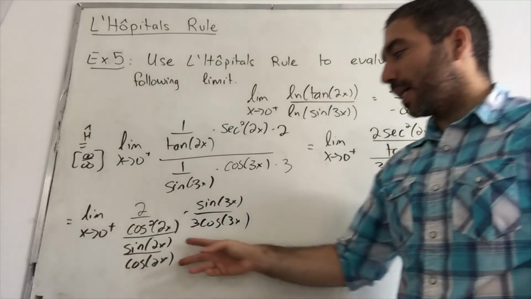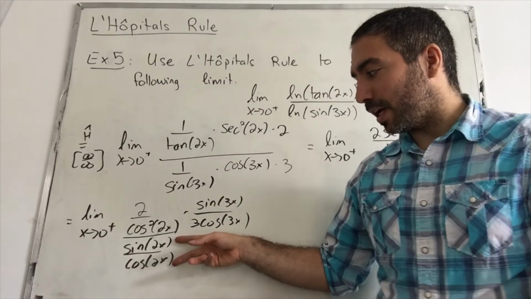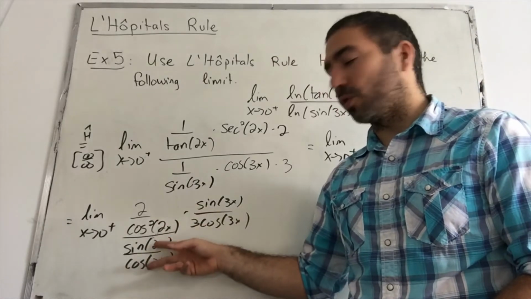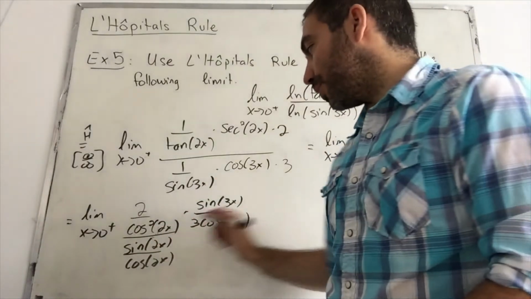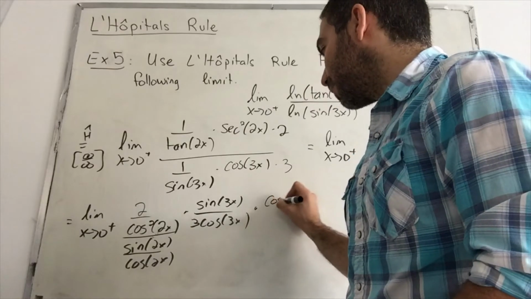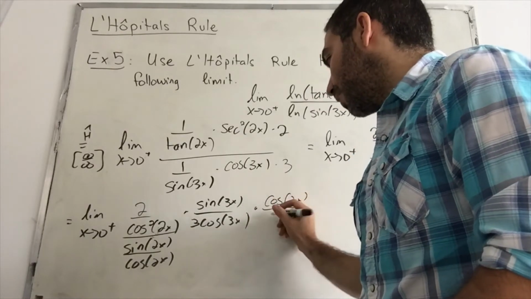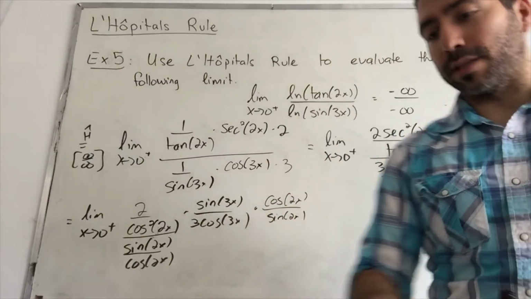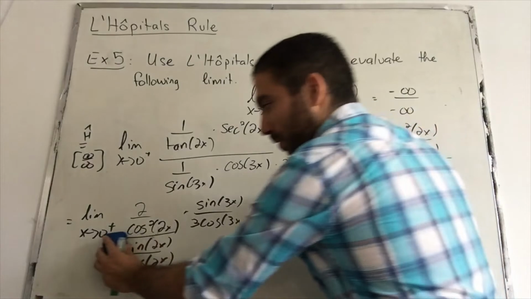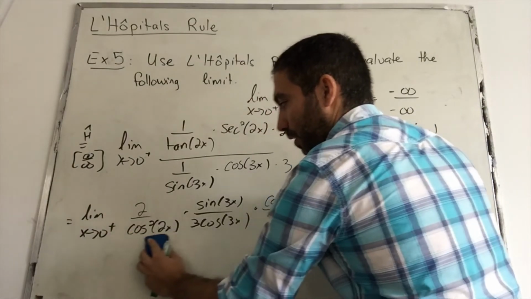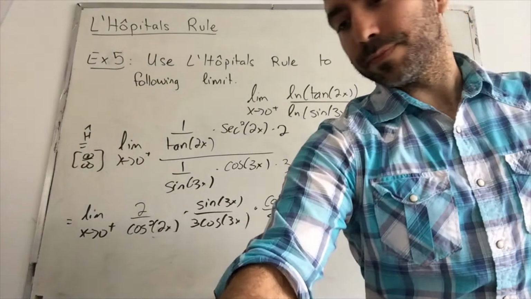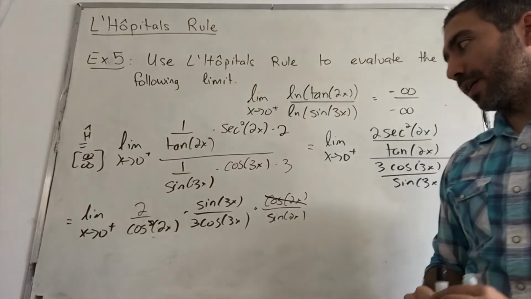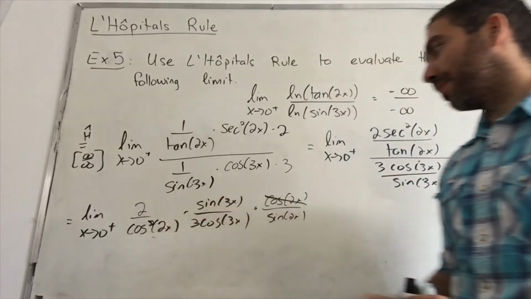Okay, and at the same time I'm going to take what we have over here and again multiply it. So flip and multiply, because we're dividing fractions, so again you can multiply by the reciprocal. So this on the bottom is just the same as multiplying by cos of 2x over sine of 2x. So I took this fraction over here and then I multiplied it at the same time, not to have too many fractions. So all we're left with is this. Okay. And notice that this cos of 2x over here cancels with one of these guys here. Okay, so what we're left with is just this term over here.